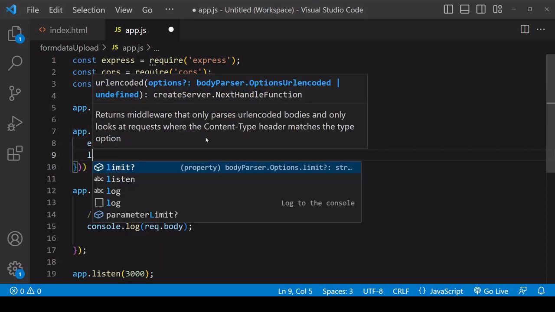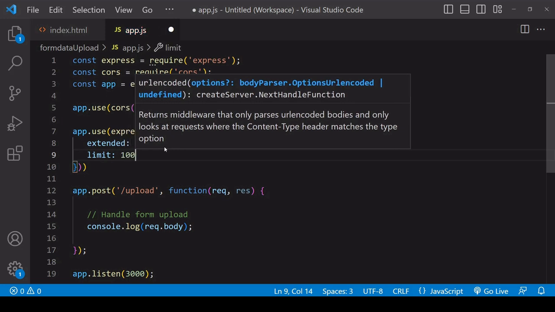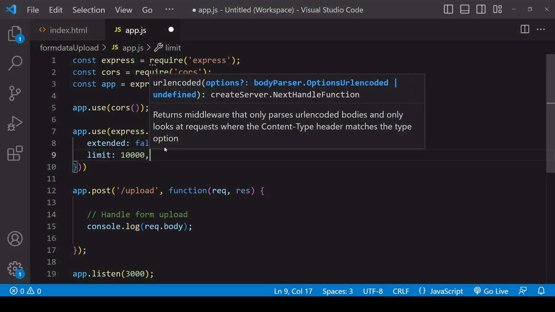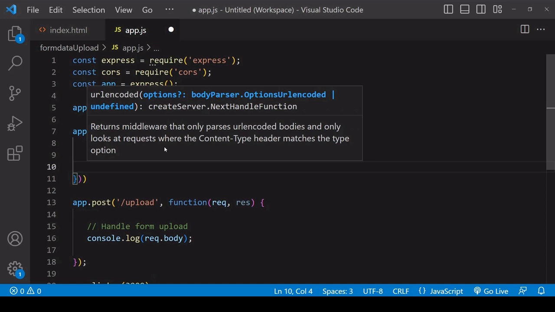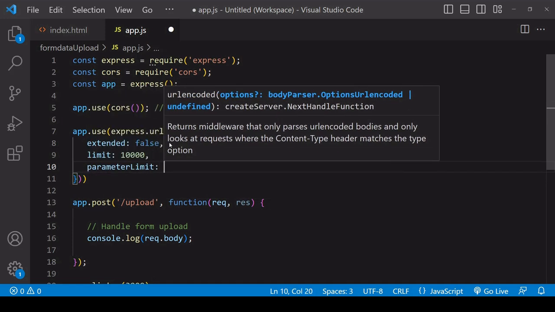Now, another couple of options that can be useful in practice here are, first of all, a limit, which sets an upper limit for the payload in bytes. So by default, this is 100 kilobytes, but for a form with only 2 input fields, that seems a bit on the high side. So I'll set a custom limit of 10,000 bytes. Another property that can be really useful is parameterLimit.